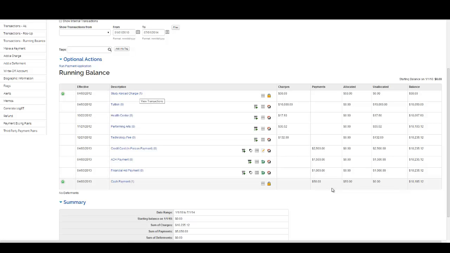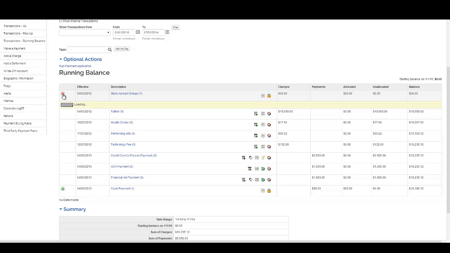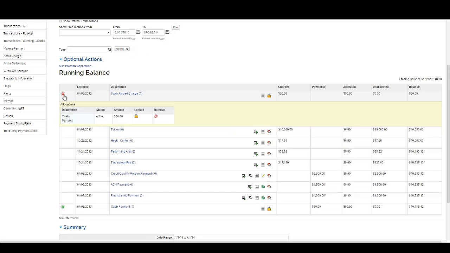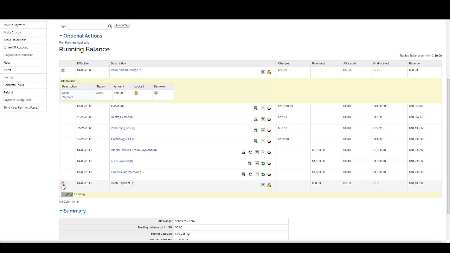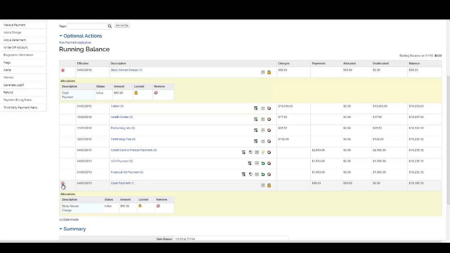If I'd allowed automatic payment application to work, it would have taken that $50 and applied it to tuition, because the rules I have set up right now say that tuition is of a higher priority than study abroad charges. So that's been manually locked to make those two stick together. I can open up the study abroad charge and it will tell me what paid it off, which is that cash payment. I can also look at the cash payment and it will tell me that it's paying off the study abroad charge. And if I wanted to, I can remove that allocation and then reapply that cash somewhere else.